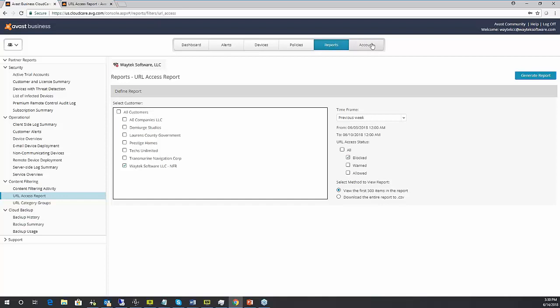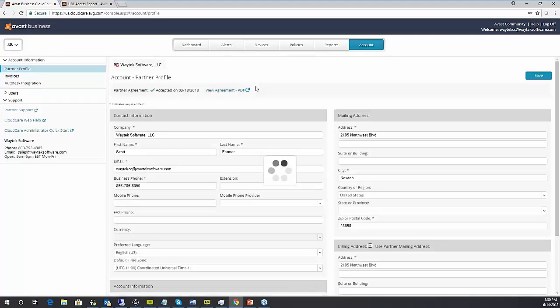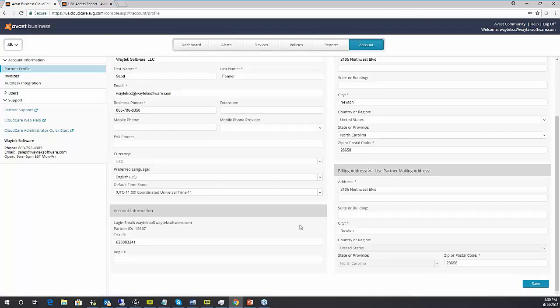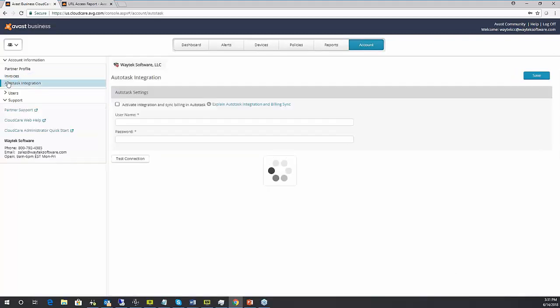And then the account tab, we'll hop into that real quick. Won't take us very long in here. Well, first you can have your customer or your partner profile. So your information that's in here, your company name, email address, all that good stuff. You can view your partner agreement if you need to from here. But a couple other things I just want to point out real quick is your invoices, they'll come through. You can view the invoices, see how much you're using and all that good stuff. If any of you guys use Autotask, you can set up an Autotask integration in here. It's primarily for billing purposes, but you can sync it up where it can take the billing information from CloudCare and send it over to Autotask. Just ties them in together.